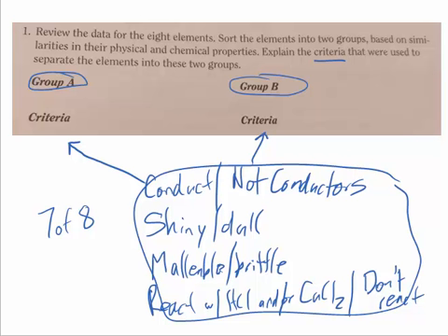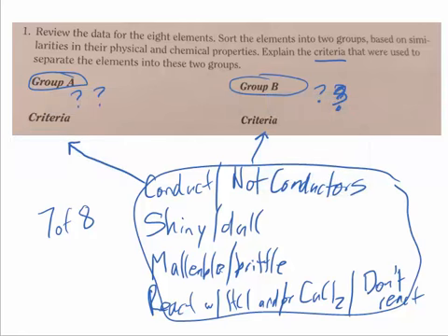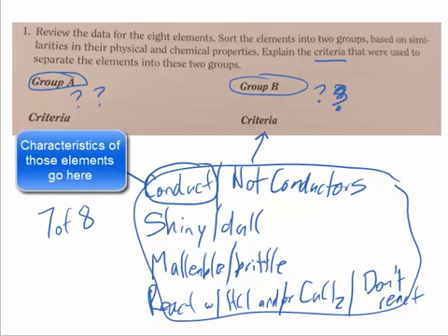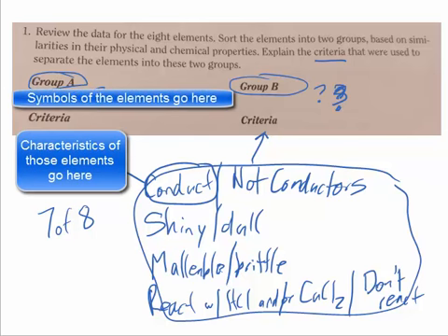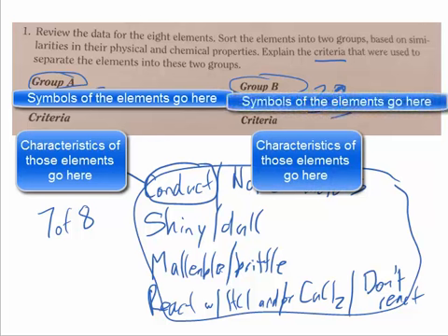And when you do that, you can name the elements that go here in this set or the elements that go over here. Now, the way that you do this is you pick. So if you say conductors, I'm going to put them in this group over here on the left. Well, other than conducting, what else do they do? Are they shiny or dull? Are they malleable or brittle? Do they react or do they not react? And you put them right here. You write those criteria right here. And then you pick the elements that fit in that category, that have those chemical and physical properties. And you do the same thing with the right side. You write the criteria in, and then you write the elements that fit those criteria.